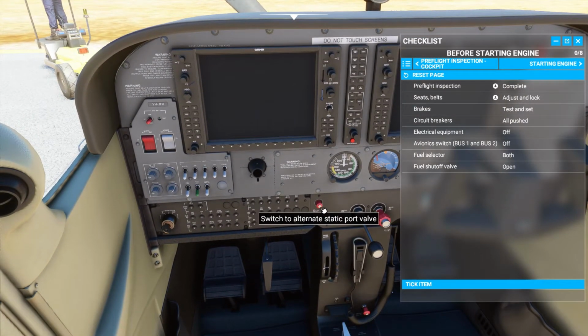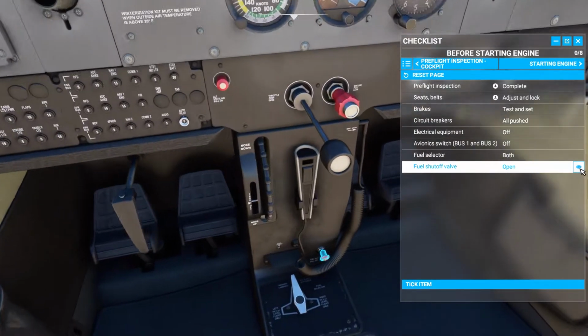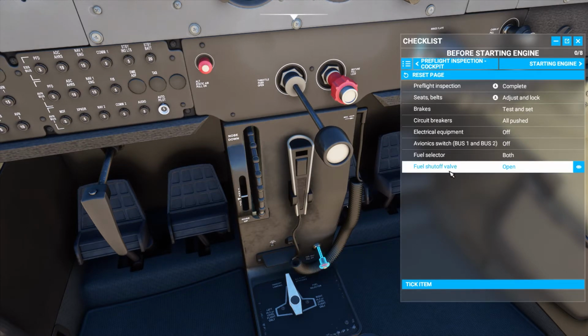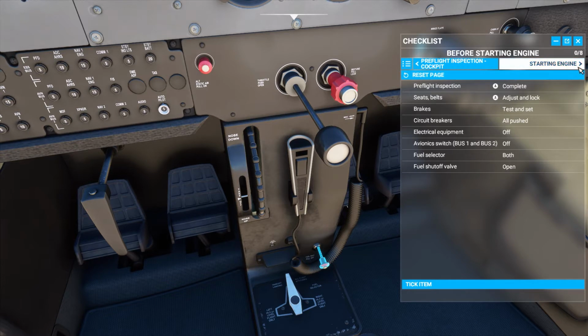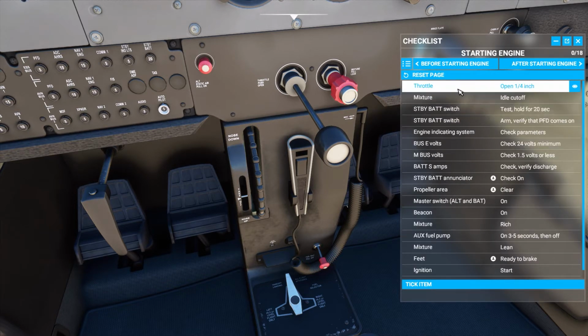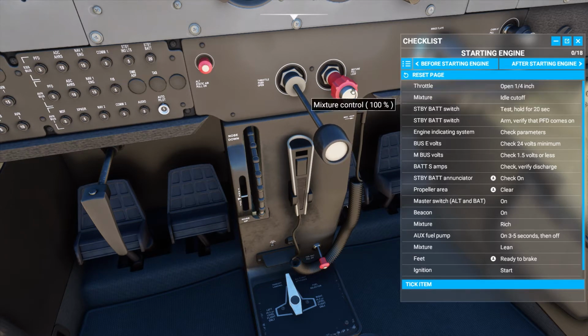Where is that? That's not the fuel shut-off valve. What is the... Oh, that. Open fuel shut-off valve. Interesting. Don't remember seeing that one. Throttle, 1/4 of an inch. That'll do. Mixture, idle cut off.